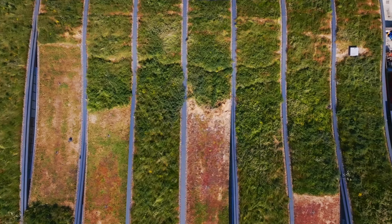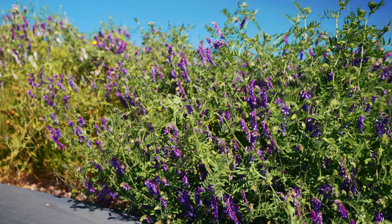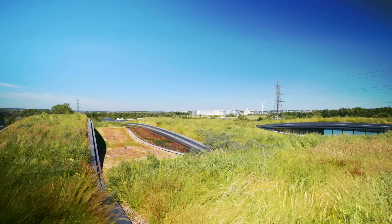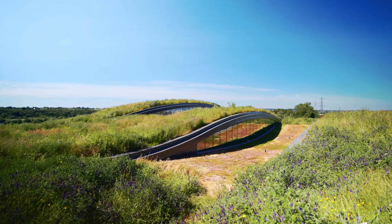One of our projects here at Leeds Skelton Lake Green Roof — you can see the wildflowers are now beginning to re-establish after a cold start to spring this year. The green roof forms a key part of the site drainage and ecology plan to minimise surface water runoff and enhance biodiversity at the site.